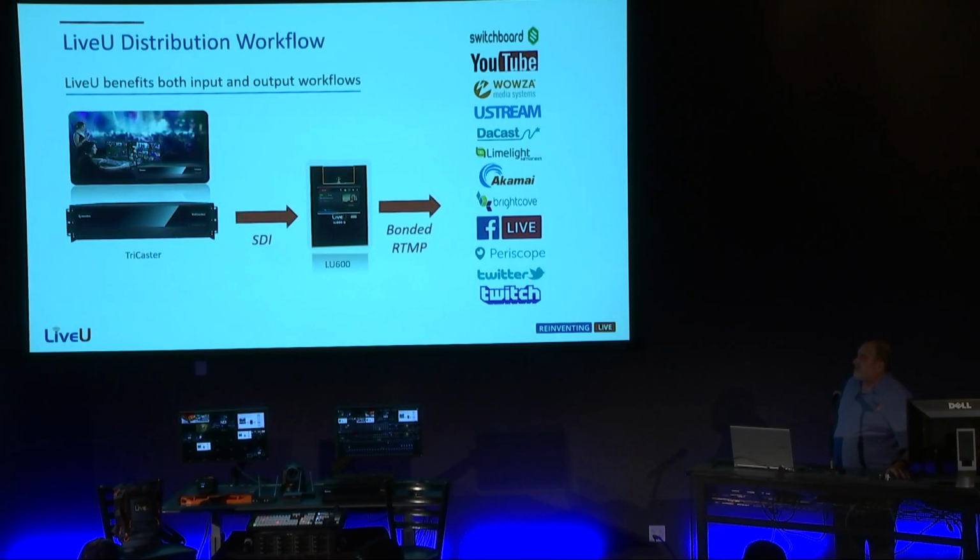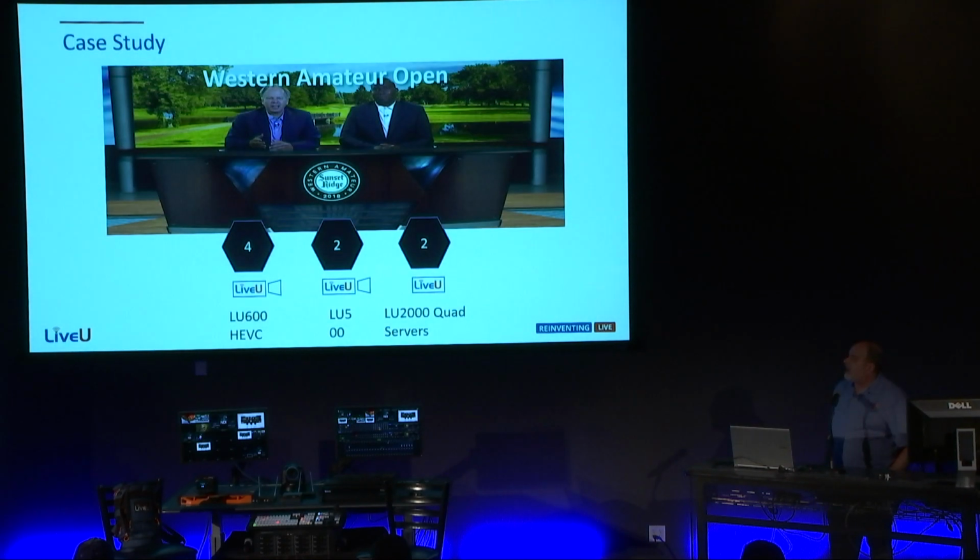So one of the examples I wanted to talk to you about, before I get there, this is the distribution workflow, and we'll actually show you this. I'll just breeze through this slide. You can actually use a LiveView as part of transport out of a Newtek TriCaster, and we're actually going to show you this in a demo, so I'll skip past this slide for now.